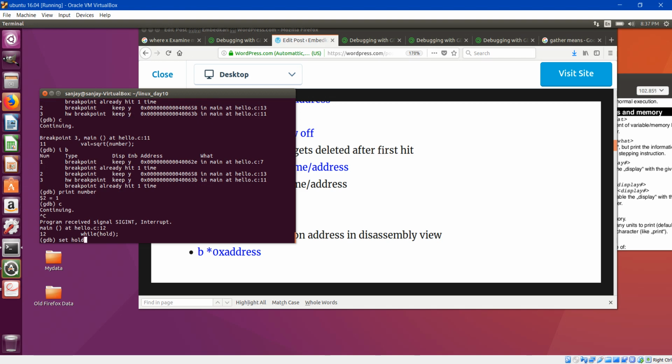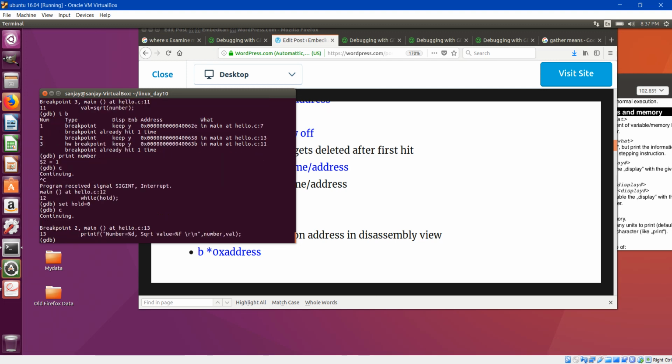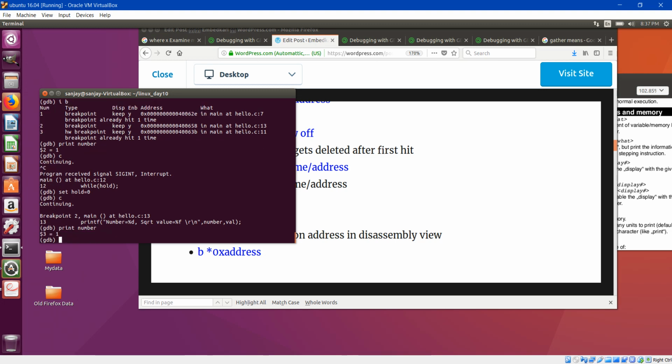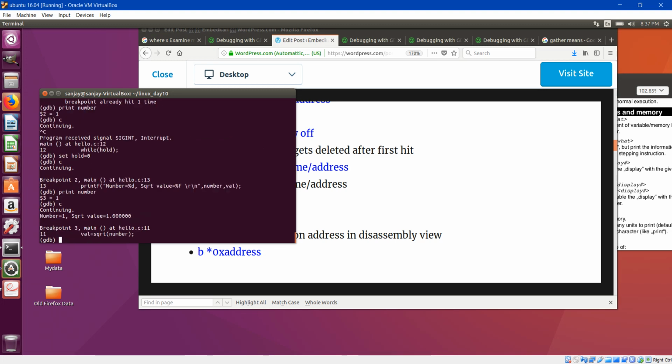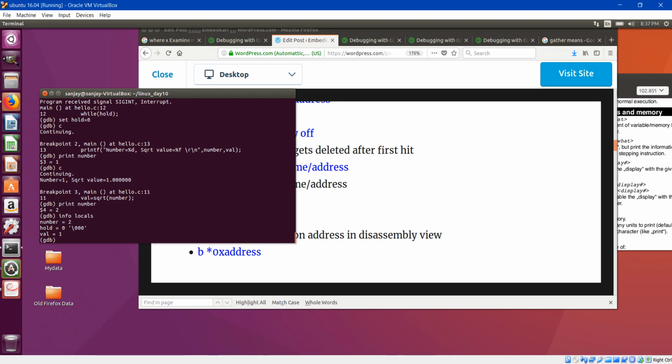Let me make it 0 so that it can continue. Now let's see what the number is. Still 1, or now 2. Okay, so maybe info locals if I use that. So number equal to 2.